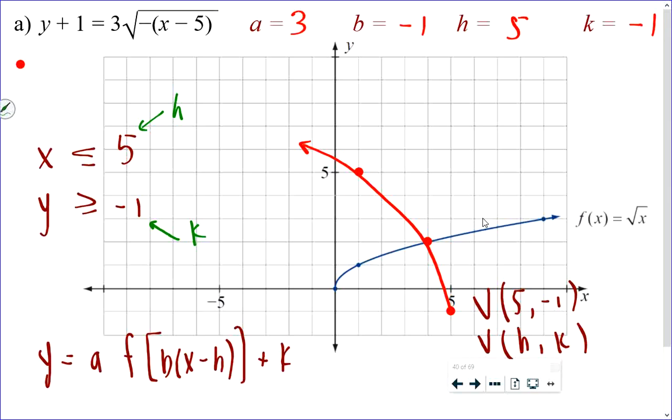If I can go back for a second and look at the domain, I have the graph here. The domain of the function that I started off with was x is greater than or equal to 0, and the range was y is greater than or equal to 0. Why is it that the range of the transformed function is still greater than or equal to, but the domain is less than or equal to? Can anybody tell me?